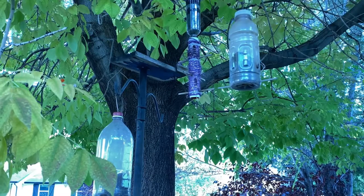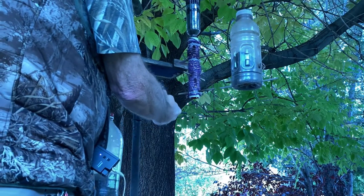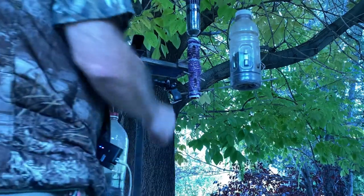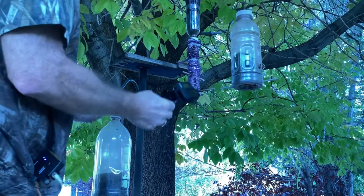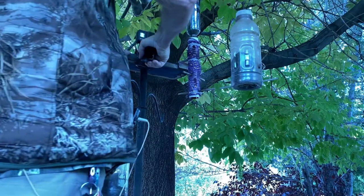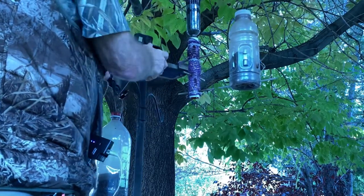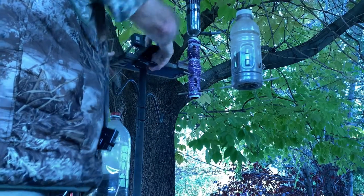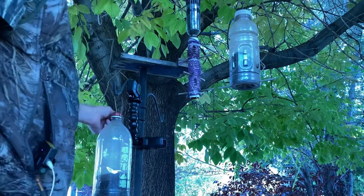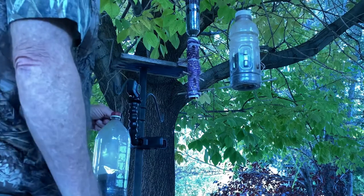Let's go outside and look at some other things we can clip it on. Say I wanted to put this on my bird feeder — I could put it right here for an up-close and personal view of the birds. If the lock line is in the way, just clip the lock line off, put the GoPro back on the clamp, and you've got it in a really nice location. You could also clip it right onto the pole, and I don't think the birds would notice that much.